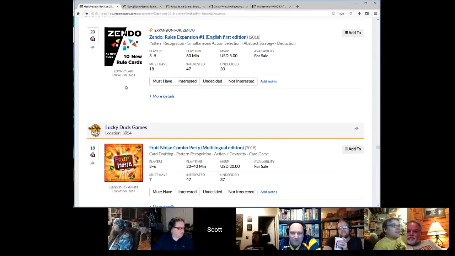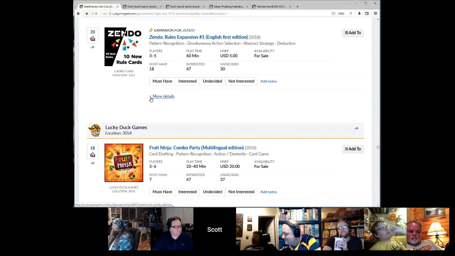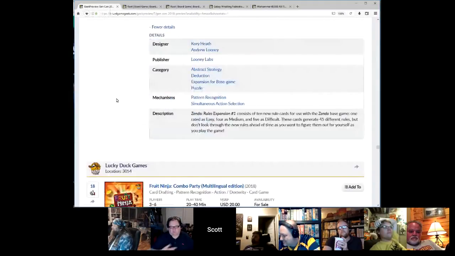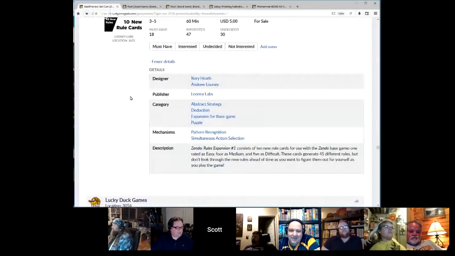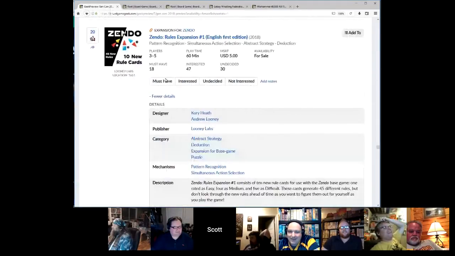Next week, let's go to Lucky Duck Games with Fruit Ninja Combo Party. There's a new Zendo thing here. I don't know if we got that one. Is that the deck building one? No, that's not the deck building one. This is that logic game where you construct rules and everybody has to try to figure out what the rule is. It's 10 new rule cards for Zendo. So it's an expansion.